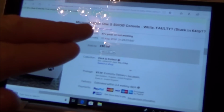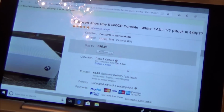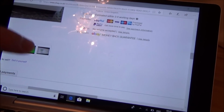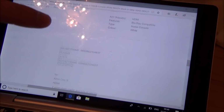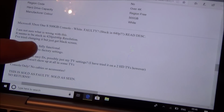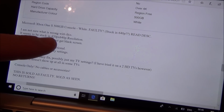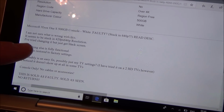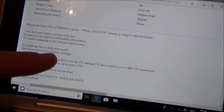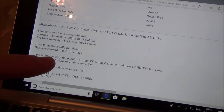So it says here, Microsoft Xbox One S 500GB console, white, faulty, stuck in 640p, and loads of pictures. It says here on the write-up, I'm not sure what is wrong with this. It seems to be stuck in 420p times 640p resolution. I've tried changing it but just get a black screen. Everything else is fully functional, has been restored to factory settings. It is probably an easy fix.